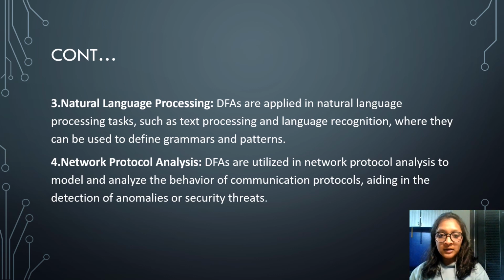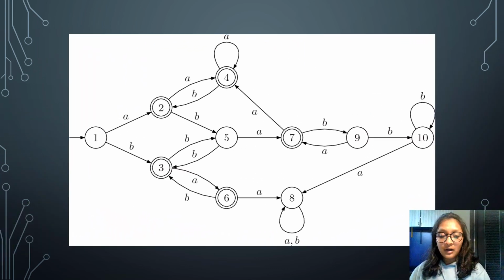Natural language processing. DFAs are applied in natural language processing tasks such as text processing and language recognition, where they can be used to define grammars and patterns. Network protocol analysis. DFAs are utilized in network protocol analysis to model and analyze the behavior of communication protocols, aiding in the detection of anomalies or security threats. This is another example of a DFA.